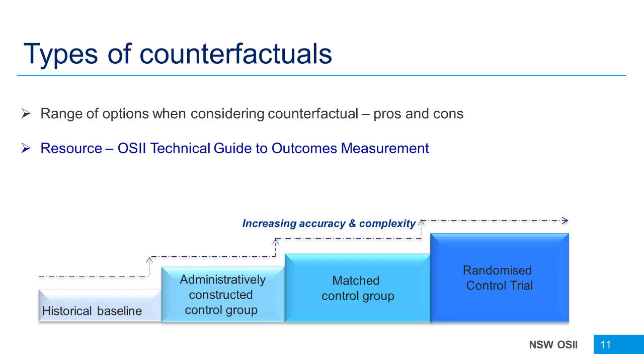In some cases, a historical baseline may be appropriate where that baseline is fairly consistent. In others, we may need to move into looking at a randomised control trial or a matched control group where there is either an absence of a historical baseline or that baseline varies considerably. When we use a control trial or a control group, we look to measure the outcomes for those individuals or communities in comparison to the outcomes for the individuals or communities who are receiving the support services.